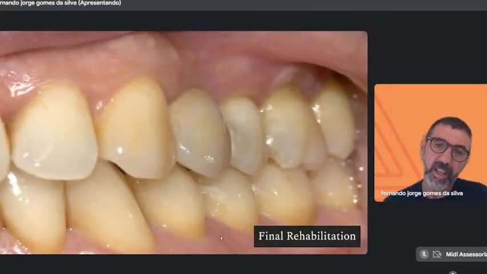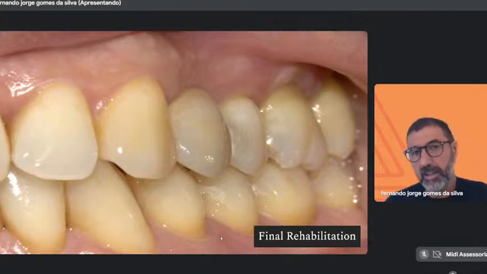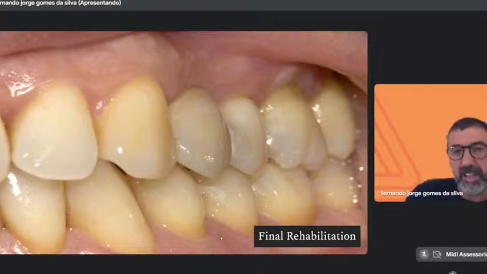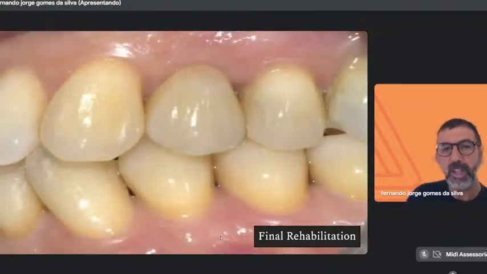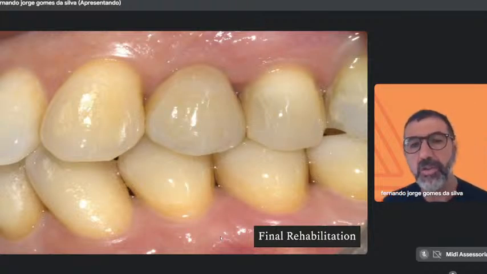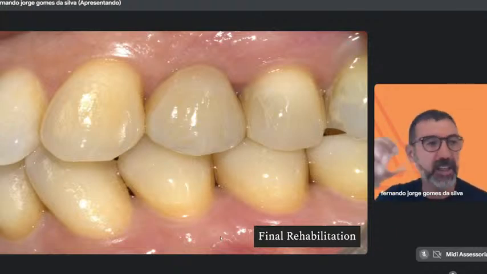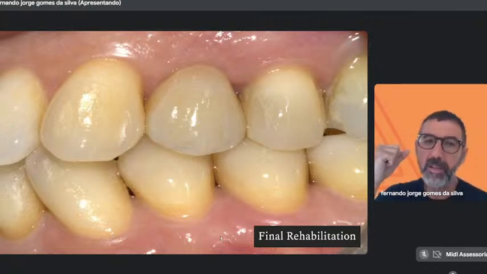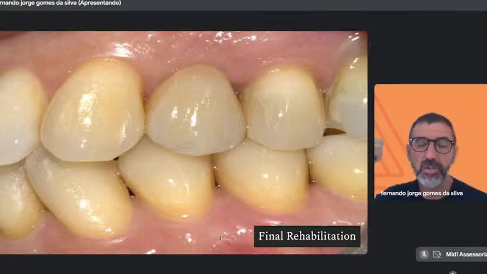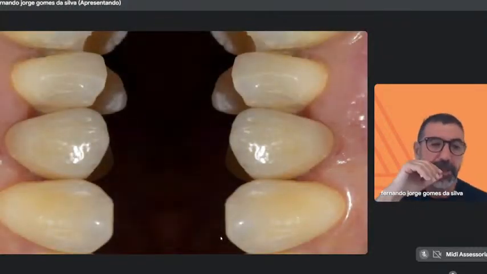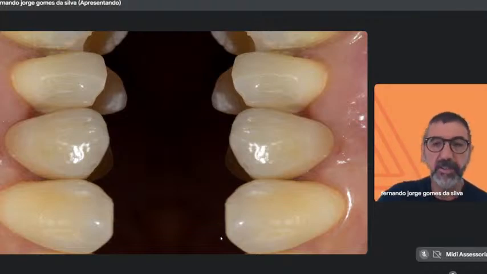This is the case I am showing you at the maxilla, where I made the connective tissue graft to get more volume. This is the result. As we see, we have more volume in the vestibular side, and this is the final rehabilitation. In the front picture, we see the papillas. When I make this kind of technique, I can achieve more papillas, more volume in the soft tissues to make very nice papillas. Another picture, more artistic, but it's the same case.